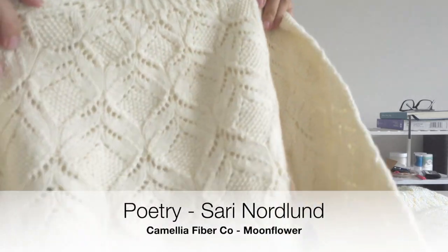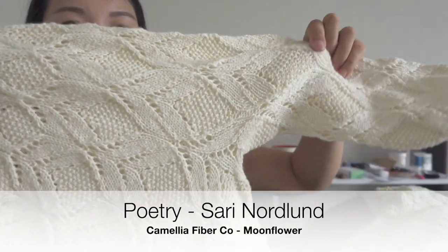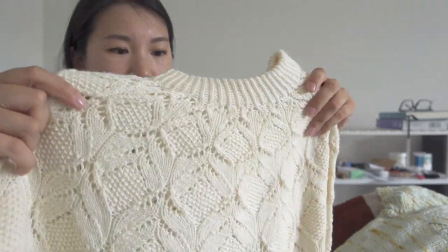The second one I finished was my Poetry Pullover by Sari Nordland. This was a test knit I did for her. Here it is. This is in Camellia Fiber Company in the sport base, and the colorway is Moonflower. So several things about this.